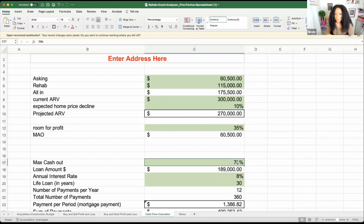But it's really important that we as investors band together and really get these prices down because sellers have got to get the message that, hey, you're selling a distressed property. The only person that's going to want to buy your distressed property is us. And the numbers got to make sense. Not willing to lose money on a deal just because you don't want to come down on your prices. This is what the price is today.